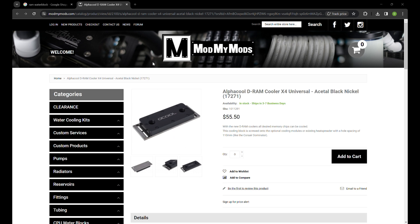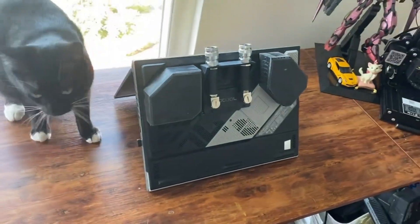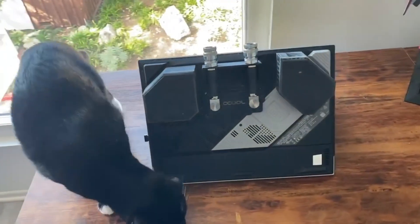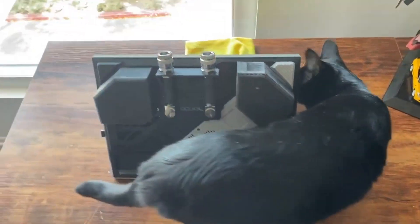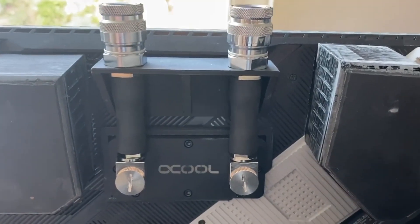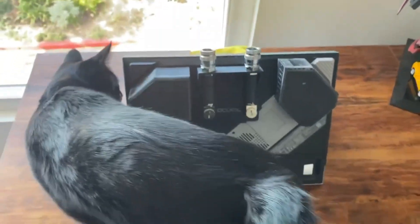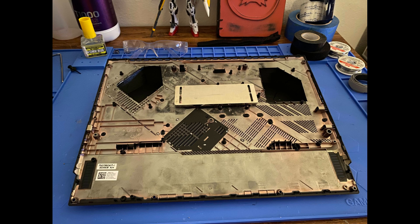So I decided to start looking into those more. I chose these Alpha Cool blocks specifically because the screws are on top on the water chamber side instead of the cold plate side. Originally it was supposed to be just in case I needed to solder it instead of being able to use thermal putty, but thankfully that hasn't been the case. It actually turned out to be a perfect fit because the cold plate is four millimeters thick and the gap between the bottom cover of the SCAR-16 and the heatsink is actually really close to four millimeters as well, so I'm able to just put a hole in the bottom case cover and slap the water block in between the case cover and the heatsink, held right in place directly over the CPU and GPU die.